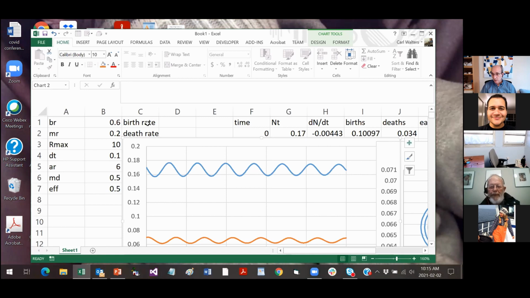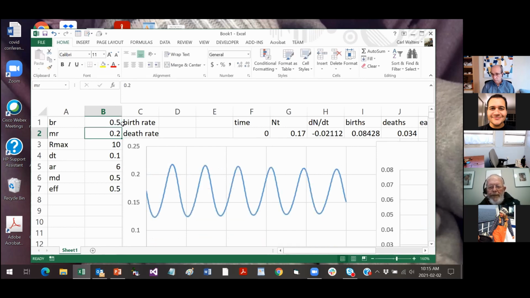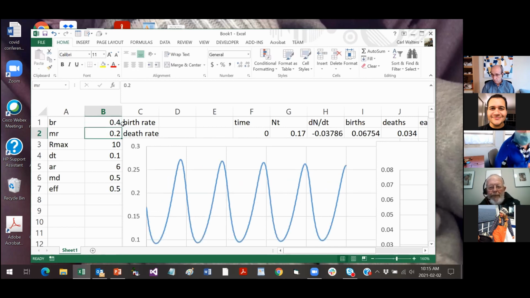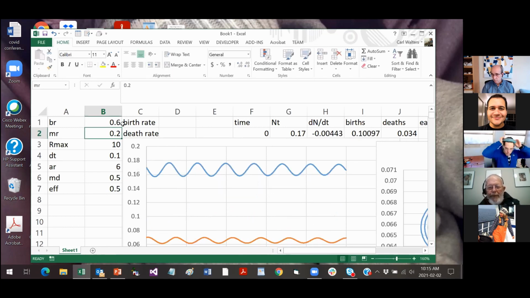Okay. So now you see a model that has little oscillations still, but if I lower the birth rate of the prey just a little bit, like 0.5, I make them less productive. This thing will dampen a little more quickly. Oh, no, I guess it won't. I won't bother. It should dampen more quickly, but I have to readjust to the equilibrium, so I won't bother doing that.